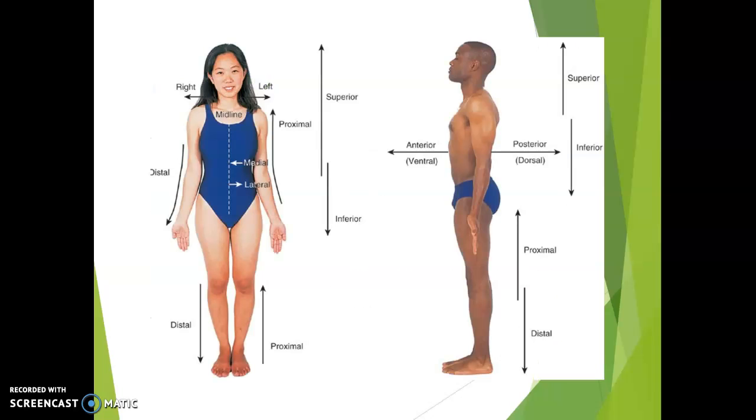Here are a few pictures that can help. A lot of you are visual learners, I'm sure, so please refer to this picture if you need help with it or have any confusion. And then also try to give yourselves reference points. So try to pick two points on the body and then use those anatomical terms to see if you can get them correct.